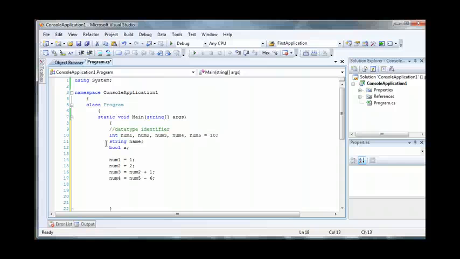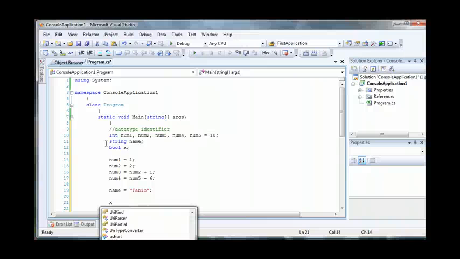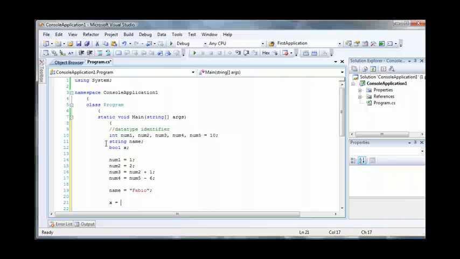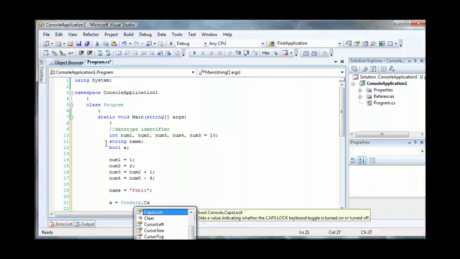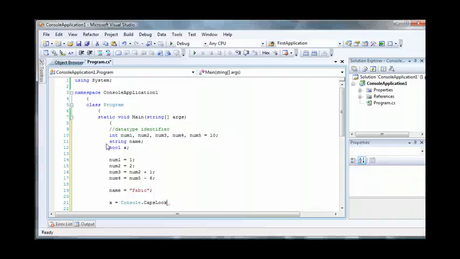The name variable is a string value, so I have to assign a string to it. Say my name is Fabio, so I just put a value in there. And then the bool is an on or off value, so let's say x equals Console.CapsLock.